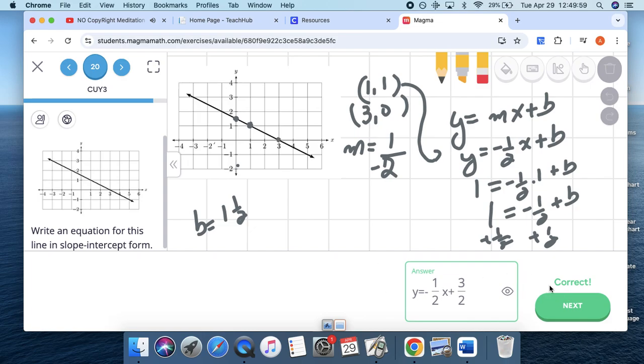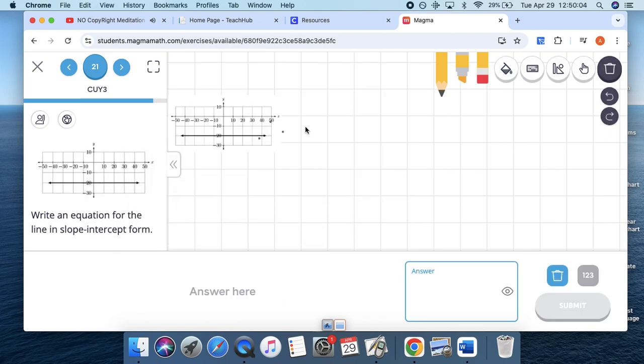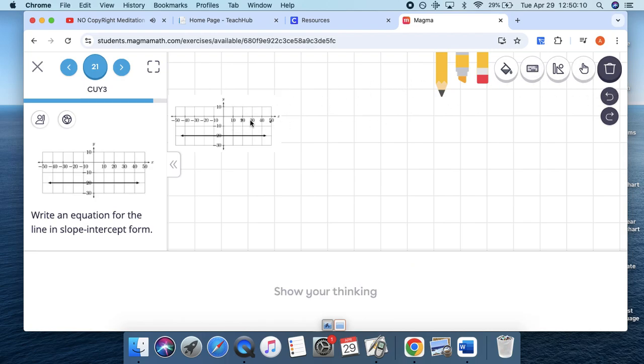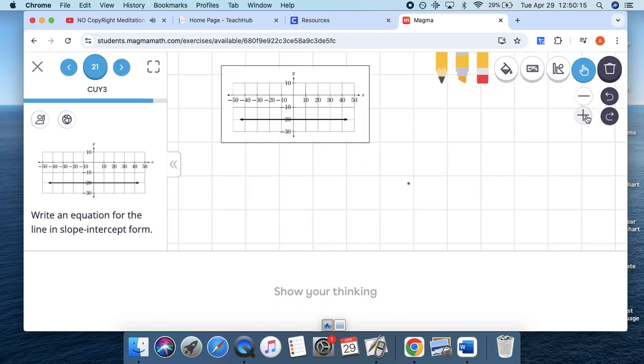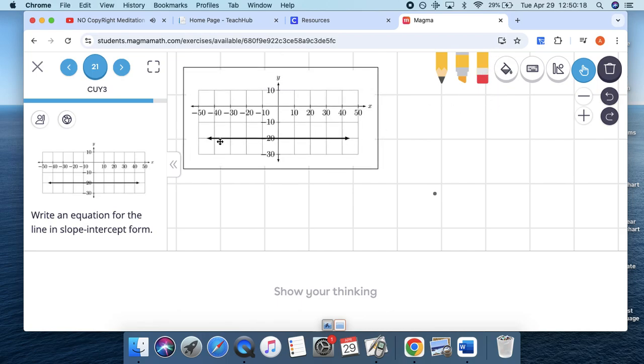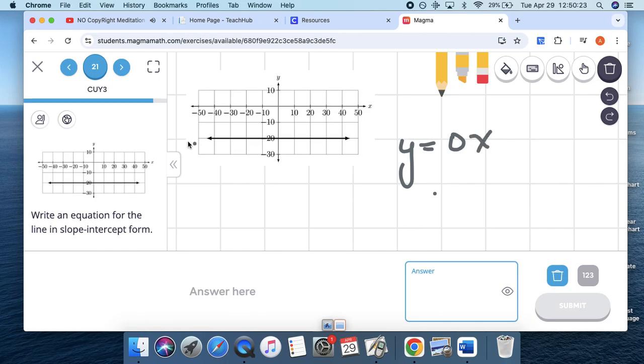Alright, almost done. I know somebody brought up that the program is not going to accept the answer for this one, so let's just try it and then we'll write the answer. The slope is 0. Remember, if it's a horizontal line, the slope is 0. So we can start building our equation. y equals 0x, because the slope is 0, plus b. Is there a y-intercept? There is, right here, and that point is negative 20. So y equals, and I'm not going to write 0x because that's just 0, minus 20. And that's it.